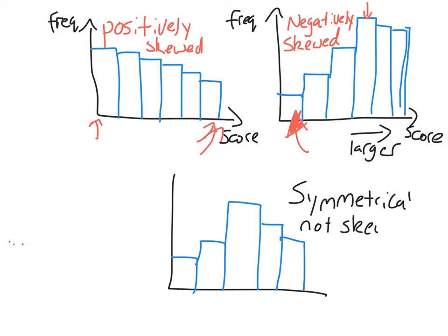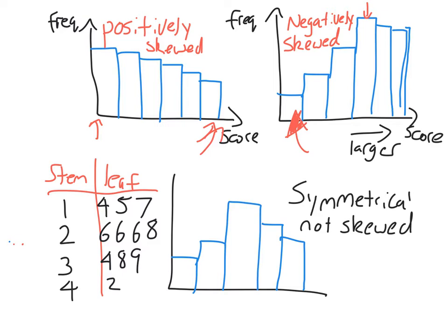So the highest frequency scores are not clustered around the minimum or the maximum, they are clustered around the middle. So that's how you tell from a histogram. Now we can also tell from a stem and leaf plot, because stem and leaf plots are basically histograms on their side. So I've just drawn a random stem and leaf plot here. Remember, a score like this represents, so 1 is in the stem, means 10, 4 units, so that represents the score 14. And this would represent, say, the score 28.